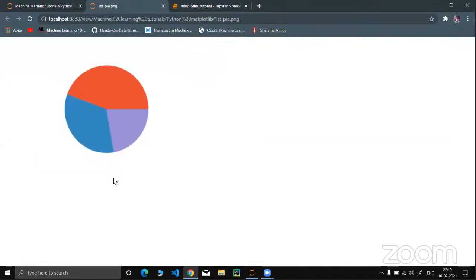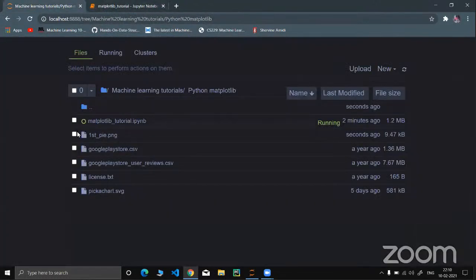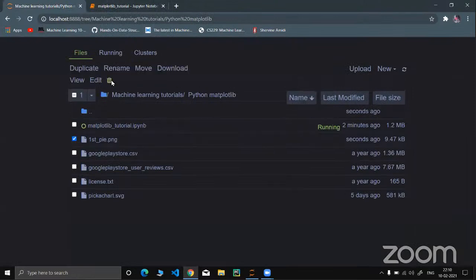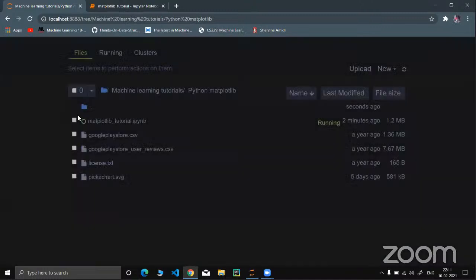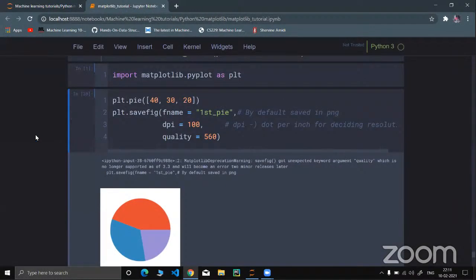Now I'm not able to see any changes over here. Let me again delete it. I don't know what happened. Okay guys, this parameter has been removed.